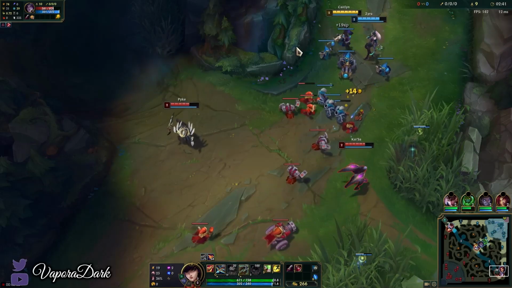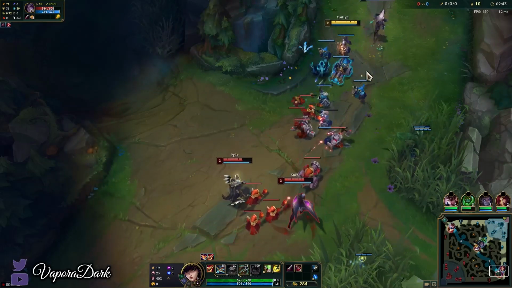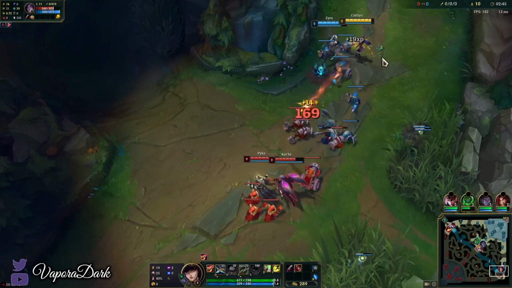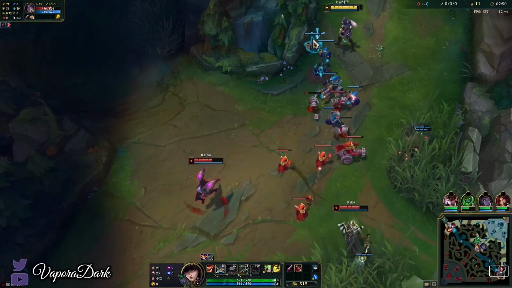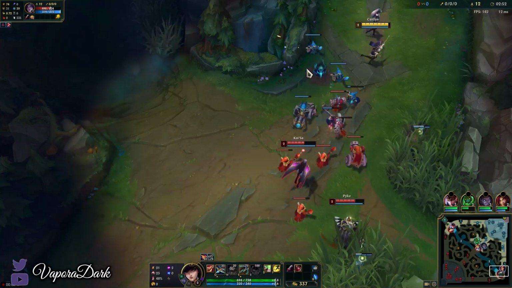We're going to level E here second. There's no point leveling W when we have to play somewhat defensively in this matchup. I want to be able to use E in case I get into trouble.